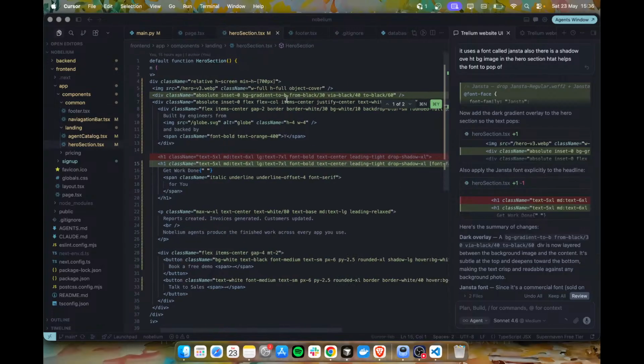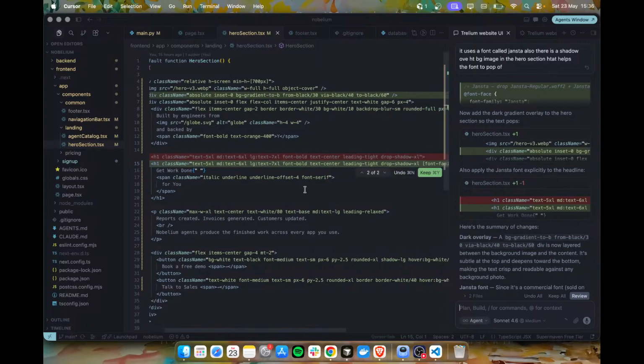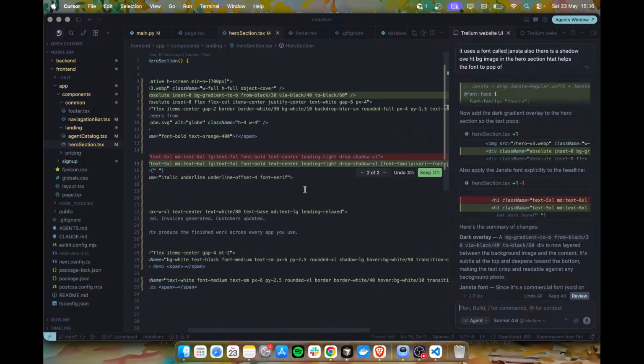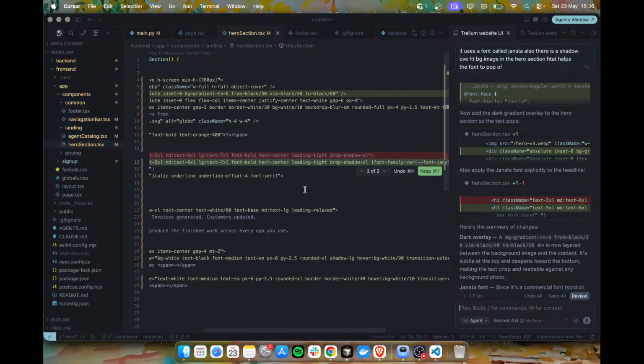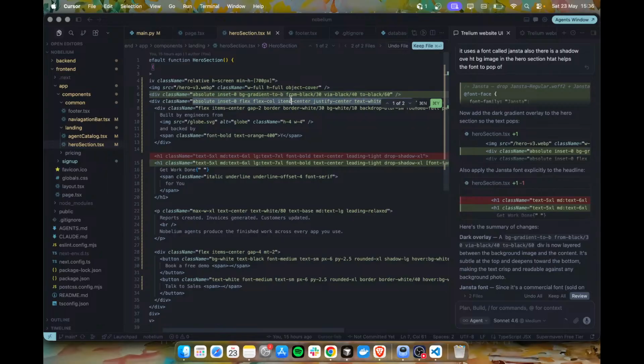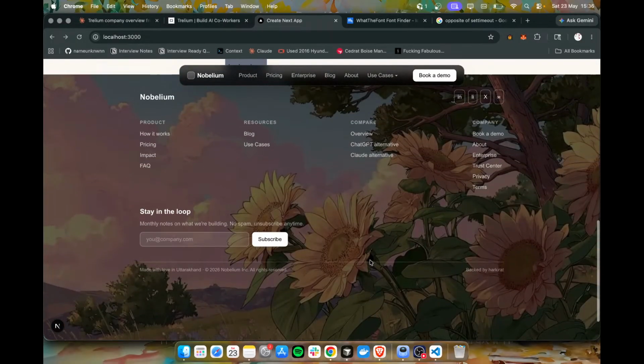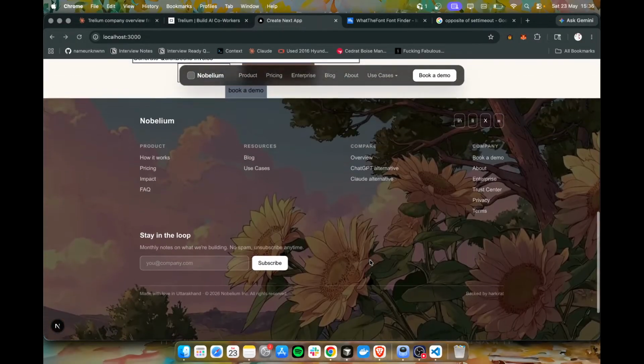Absolute inset 0, bg-gradient-to-t from-black/30 via-black/40 to-black/60. Yep, yep. Alright. Looking alright.